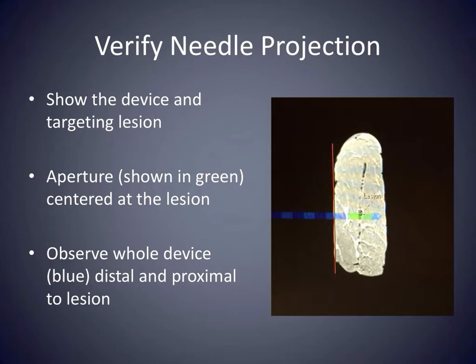The aperture or the biopsy chamber is shown in green. Since we're taking a full-size sample, this chamber will be 2 centimeters with the target lesion in the center of the biopsy chamber. You want to pay attention to the trajectory of the entire biopsy device, particularly distally, to ensure you have enough distance between the tip of your biopsy needle and the skin surface of the breast, especially if you're using a sharp-tipped biopsy device.